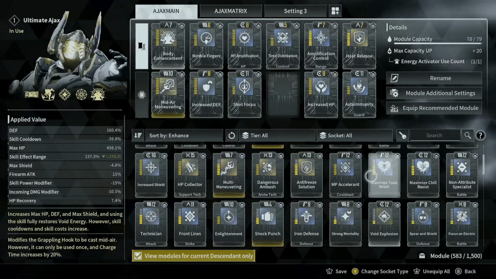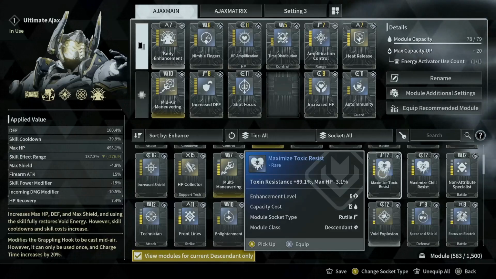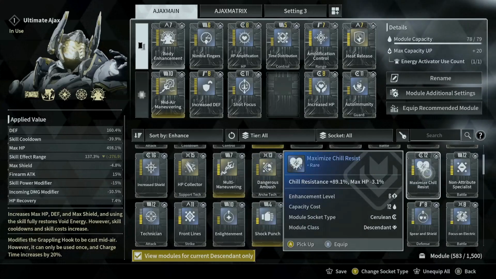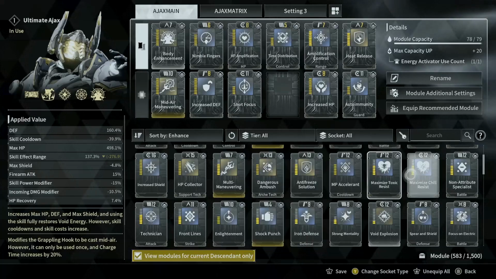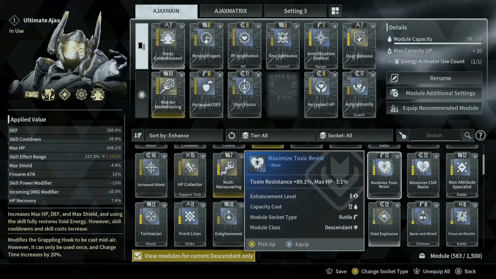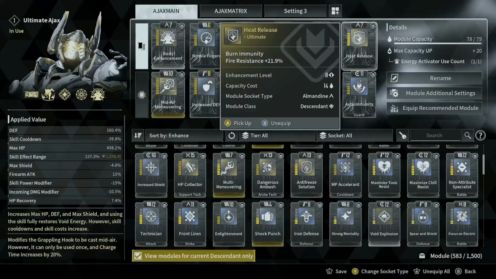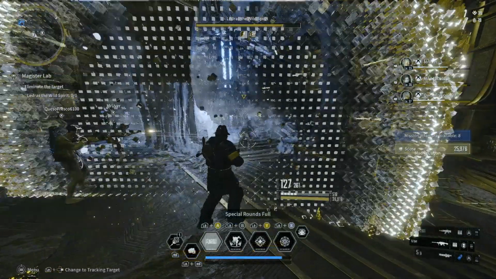Because if you want to add the other ones, like for instance, you got the fire resistance, the toxic resistance, and these would be good, but they are different type of socket. Like for the resistance, for the fire, the chill, and whatnot, the sockets are different. Whereas the immunity ones, they're all in A slot. That's the reason why I did this, just as an example. That's how you do it.